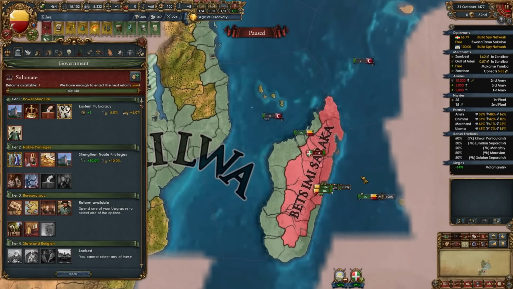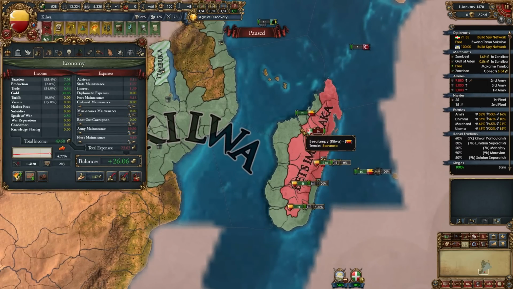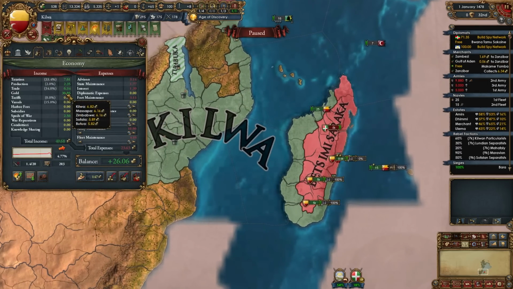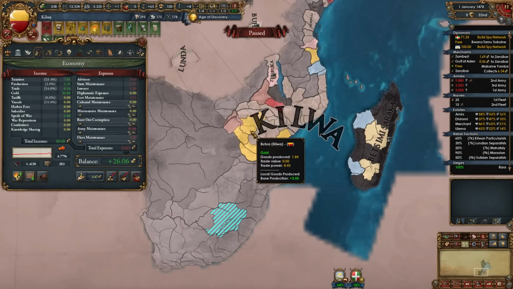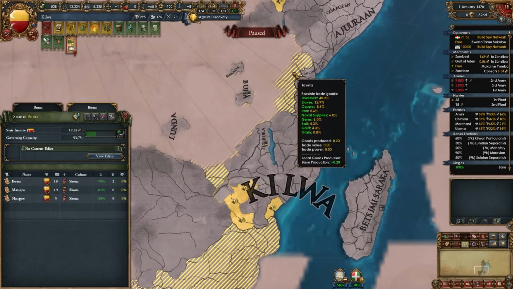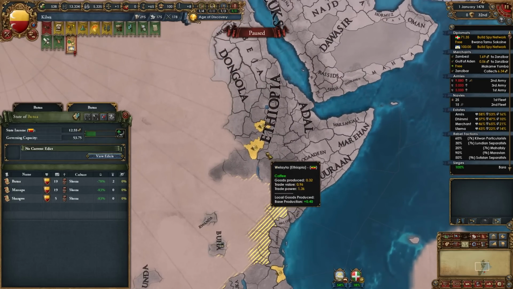For your tier 3 government reform, I recommend taking expanded royal court. As we can see, only about 30 years into the game, we're making about 30 ducats from gold, and that's just from these 5 gold mines. Later, we do have a chance to spawn even more down here and over here, as you can see according to the provinces, even though the chance isn't very high, and of course we could be getting the 2 more from Ethiopia later on.